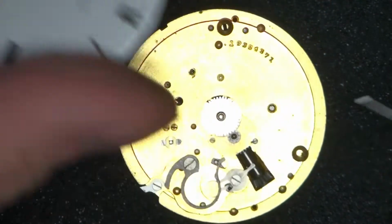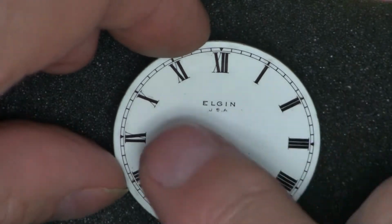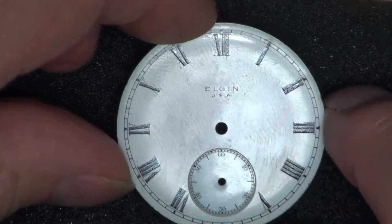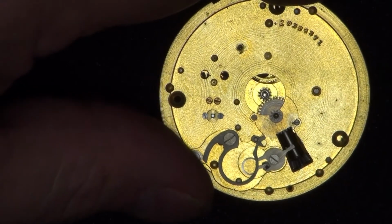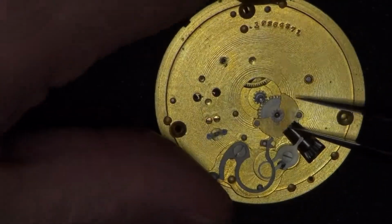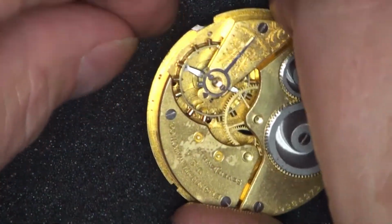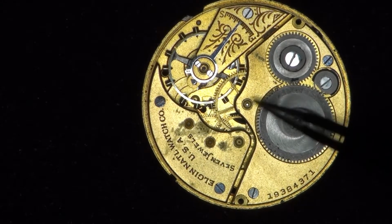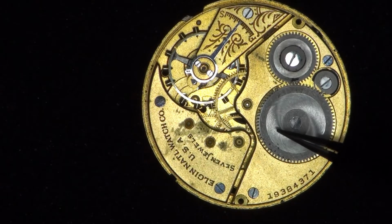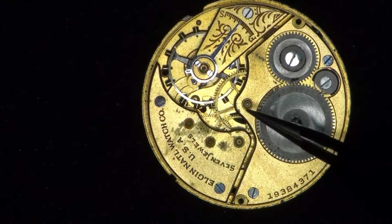That's a lovely, lovely dial. Look at that. Bit worn around the edge, but super, super clean. Now what I was thinking was that because the barrel fits underneath the hour hand, I was going to have to strip it all down. But I'm wondering.